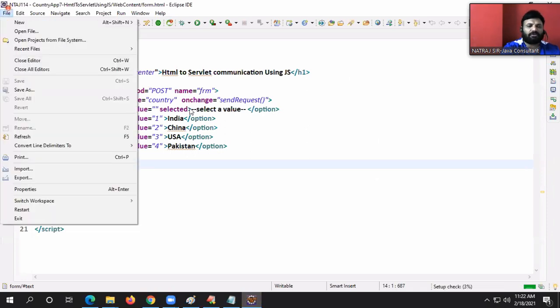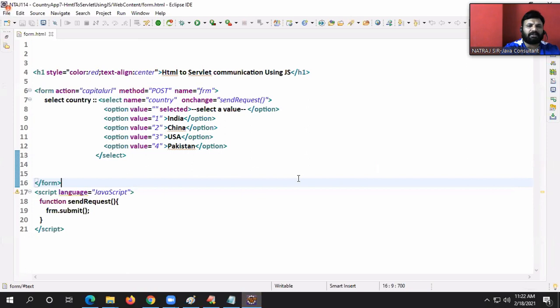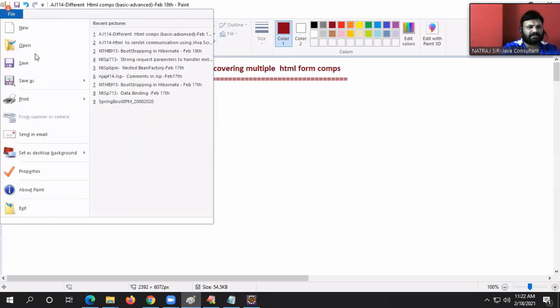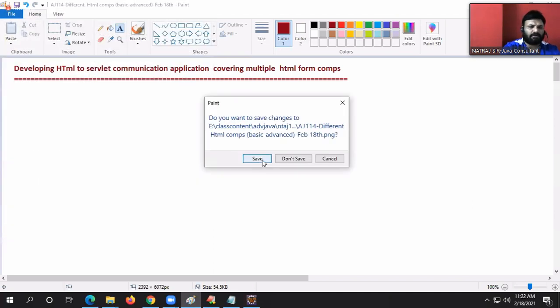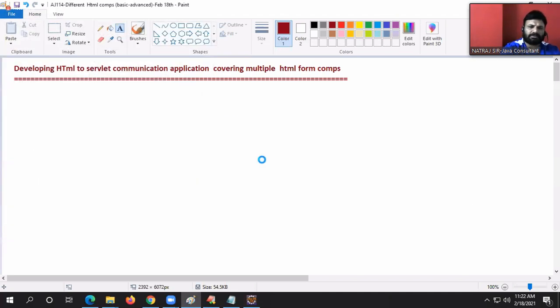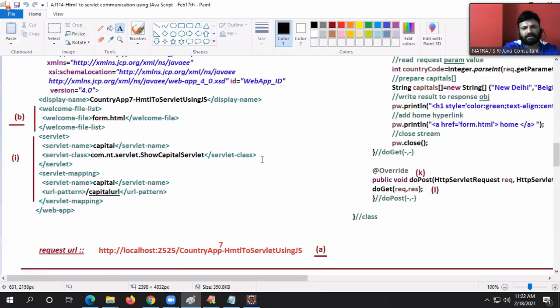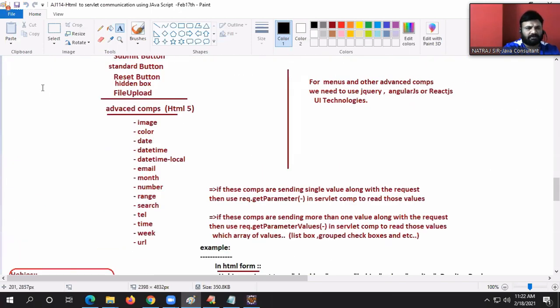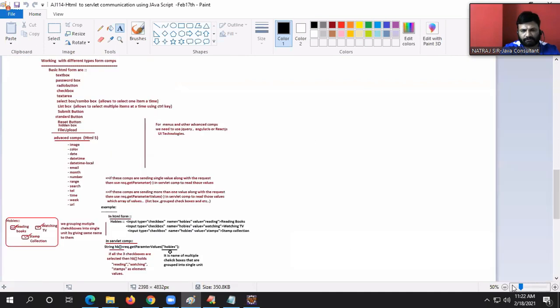So today my basic requirement is covering maximum components. Maximum means maximum components. So from yesterday's list, let me copy that. Save, not a problem. Let me save all the components, guys.